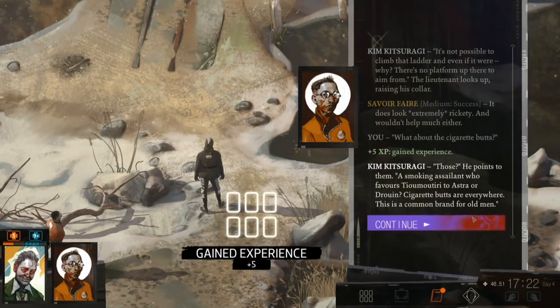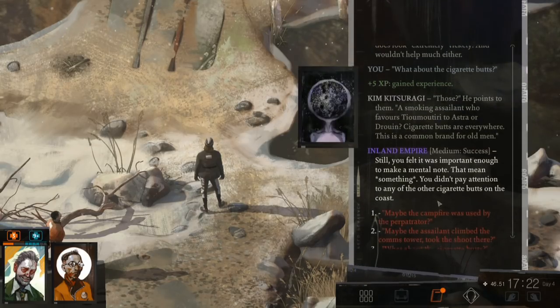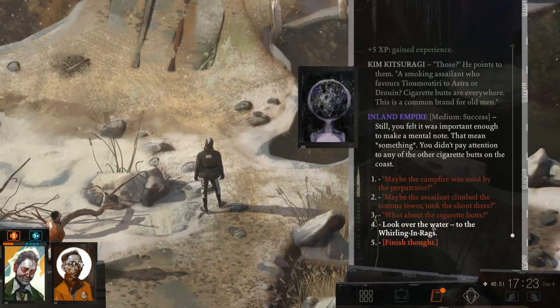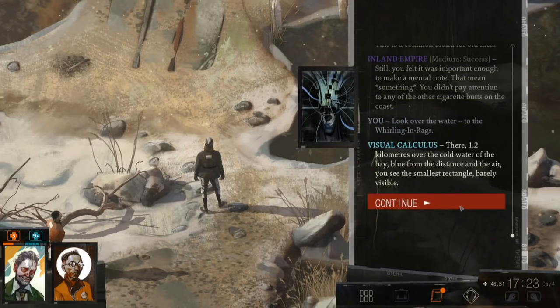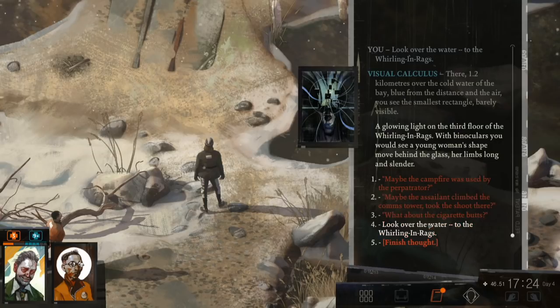What about the cigarette butts? Those? A smoking assailant who favors Tiumotriri to Astra or Druin? Cigarette butts are everywhere. This is a common brand for old men. Still, you felt it was important enough to make a mental note, and that meant something. Look over the water to the whirling in rags. Glowing light on the third floor. With binoculars, you would see a young woman's shape move behind the glass, her limbs long and slender.